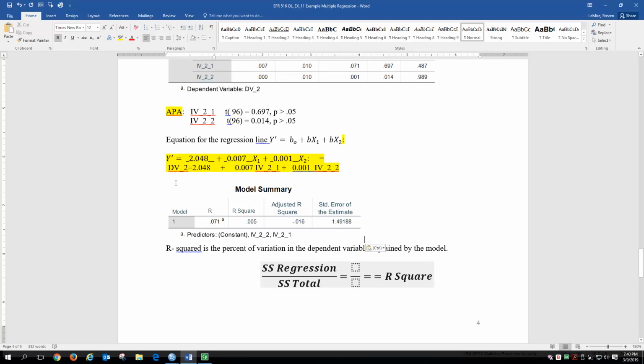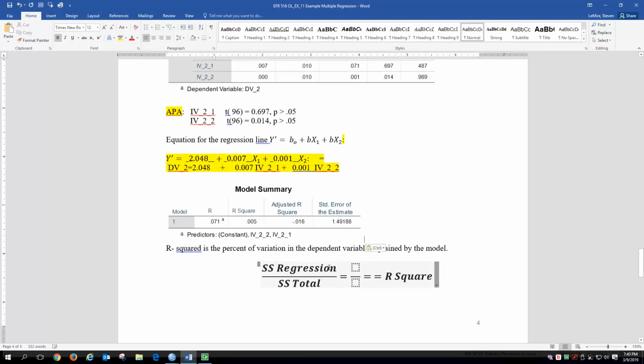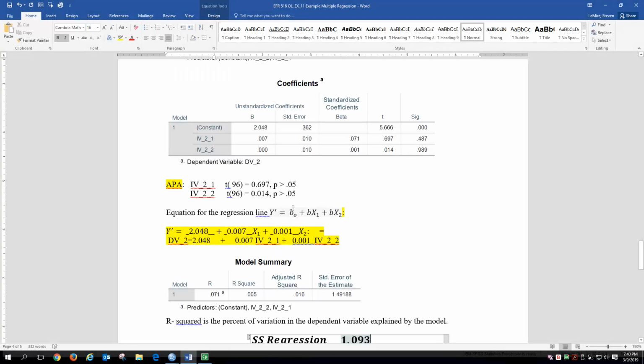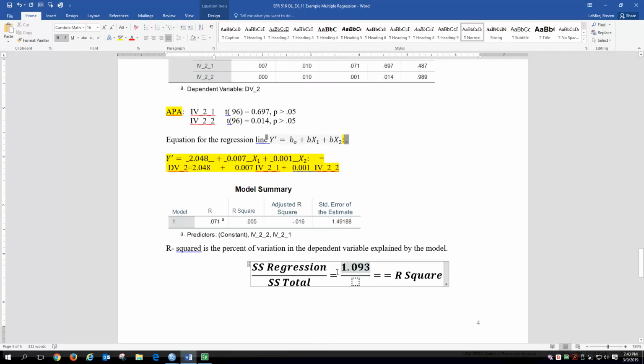Okay, but we're going to go ahead and confirm that. So we confirm that through the ANOVA table, the regression, how much is explained over the total. So here we see it's 1.093, and we're going to divide that by 214.761. Let me get my calculator out.